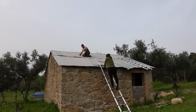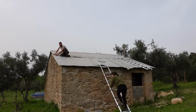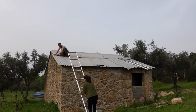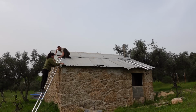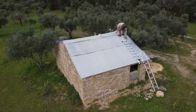Some of the nuts were quite rusted and a lot of the rods had been bent, so it took a little time to get each of them off. I really enjoyed this job. There was something nice about working together and tossing the old panels. The top panels were then ready to be removed.